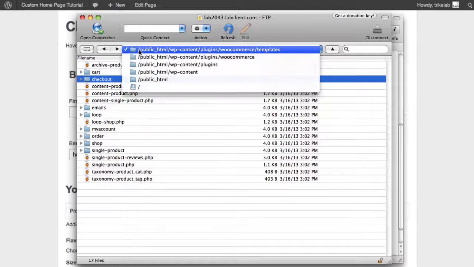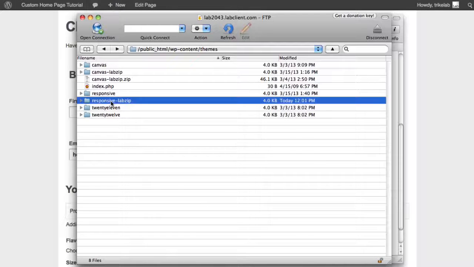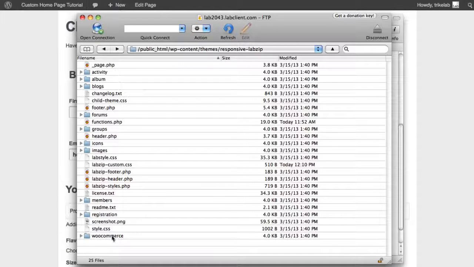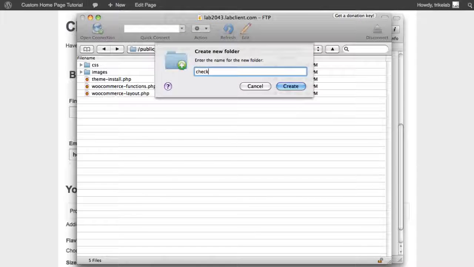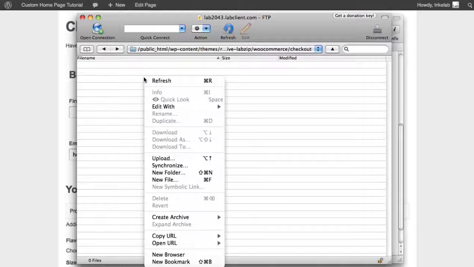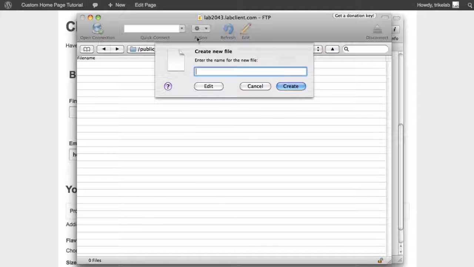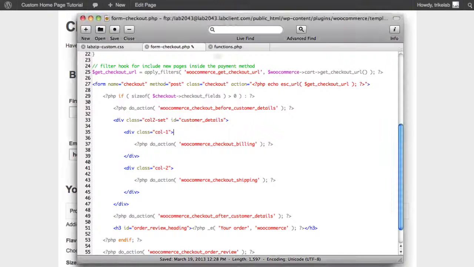Okay. So let's go back over here now to our child theme, responsive labs it, and you'll notice we've got a WooCommerce folder. I can add a new folder, which I'm going to call checkout, so it has the same exact directory structure. And now I'm going to create a new file, and I'm going to call that the same thing as before. And remember, what was it called? It was called form-checkout PHP.